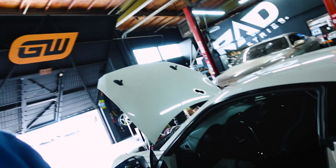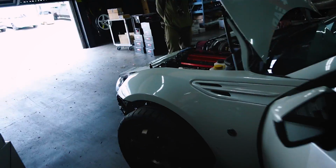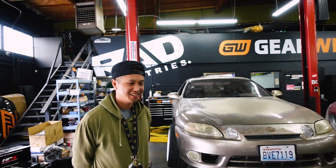And then we have Wisefab front and rear on this car, custom Wilwood brake setup. It has Reinhardt suspension on here, so it's got all the goodies that someone would want. It's a really cool drift car for Casey. I'm excited to see how he can drive it. That is the rundown after the dyno. I think if we get lucky, maybe Casey will test the car right now, and maybe we'll see a big smile on his face after that. Let's go make that happen.